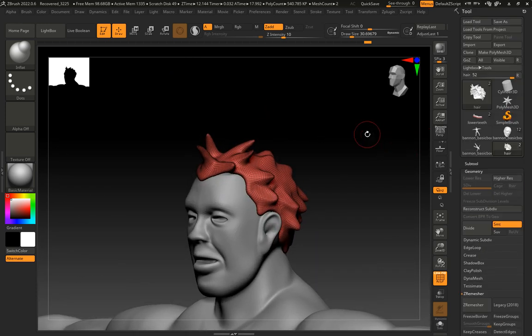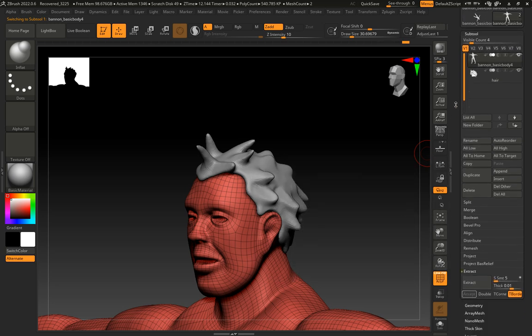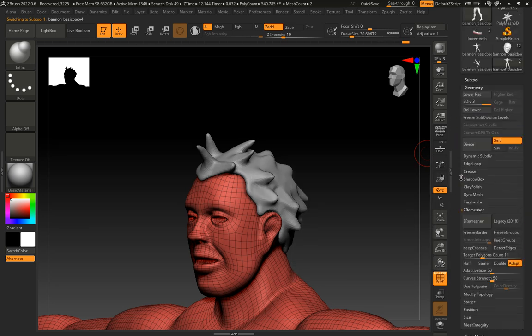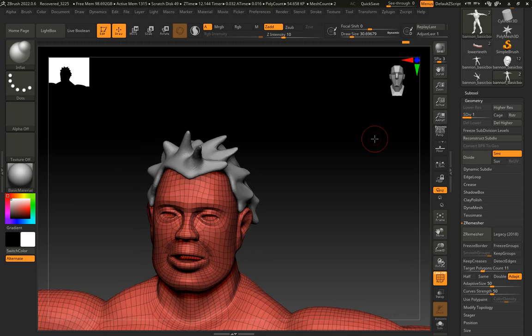And so now what we're looking at is having to UV map something. I've also added some stuff here. So I want to UV map this while I have it on my subtool. I'll select the basic body one. I want to put my geometry onto expand geometry and put this down to subdivision level 1. There we go. So I can see my subdivision level.